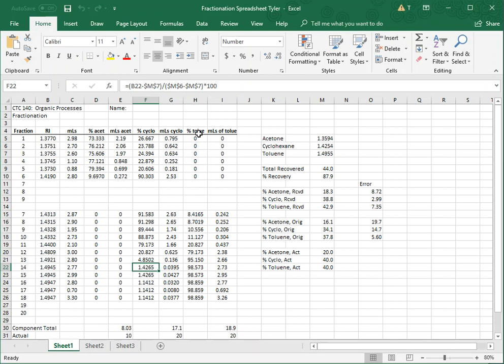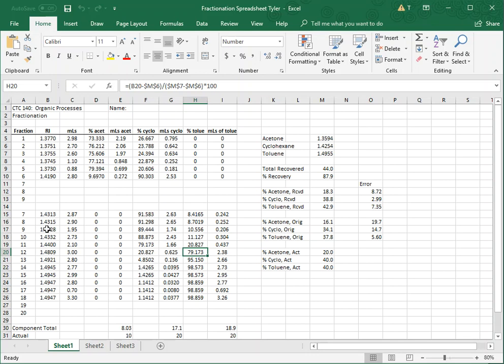And then finally for toluene, toluene's not coming off in the beginning, so those concentrations are super low. We're just going to assume 0. And then as toluene begins to fractionate off, it starts off at a really low concentration, but then after that, the concentration goes up and up and up all the way to the very end. So that's the generalization that you can take away from the fractionation process.